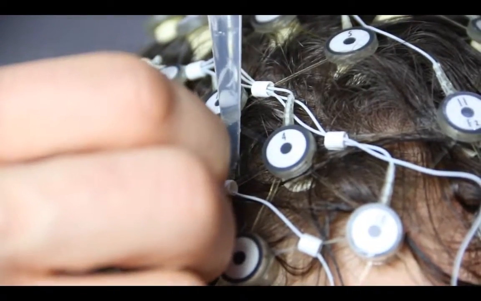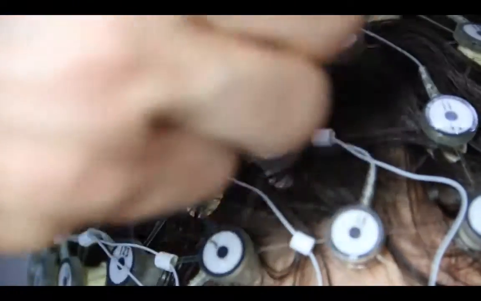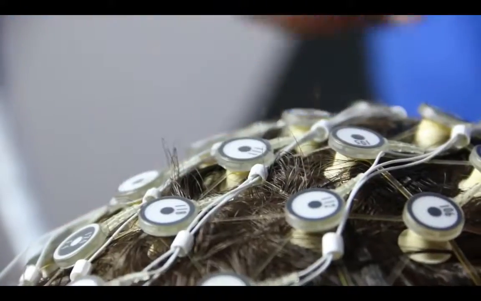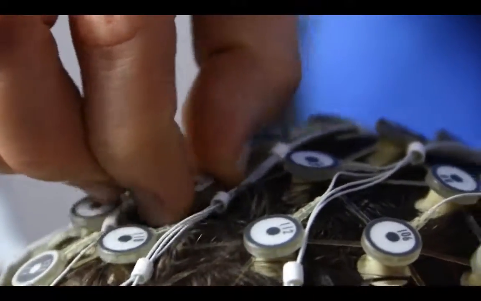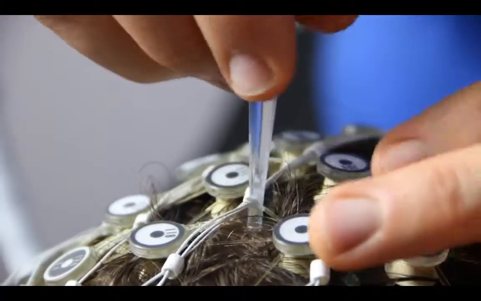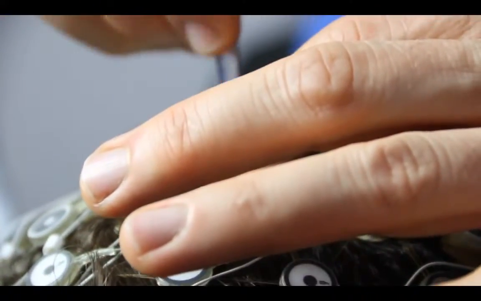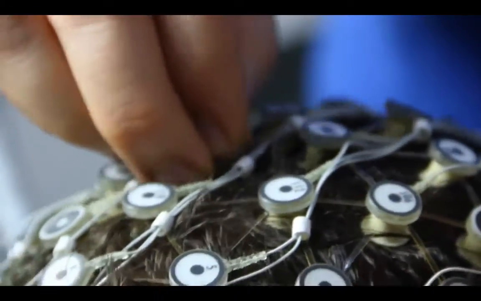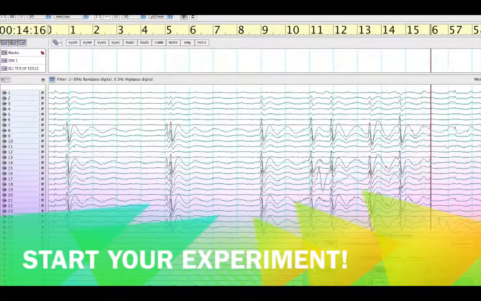First, add some more saline solution. Then wiggle around the electrode some more. If that doesn't work, then try directly moving aside the hair to make sure the sponge underneath the electrode comes into direct contact with the scalp. Let's look at that from another angle. Just add more saline solution, wiggle around the electrode, and move aside the hair if needed. And that should do it.